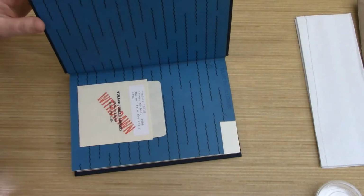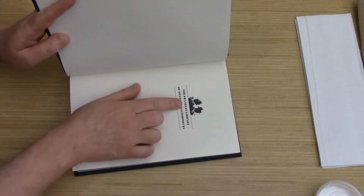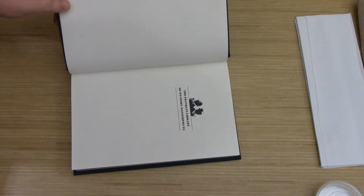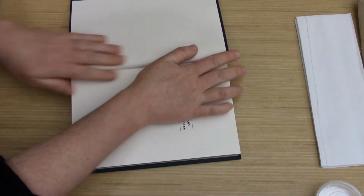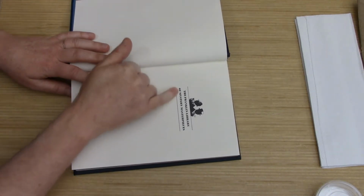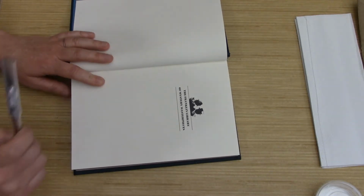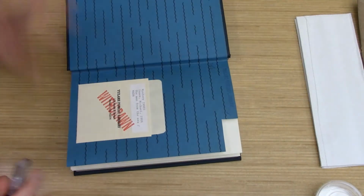In this particular one, I did notice that there was this beautiful little title page here, the Franklin Library of Mystery Masterpieces. I just absolutely love the way this looks. So I'm actually going to cut this out and affix this to my book. Again, this is a little personalized touch.